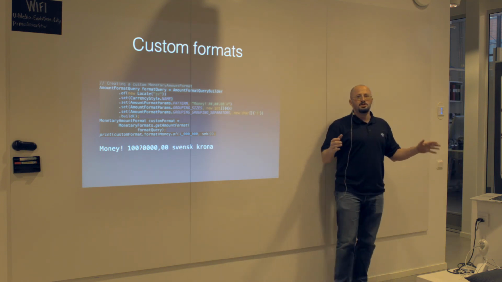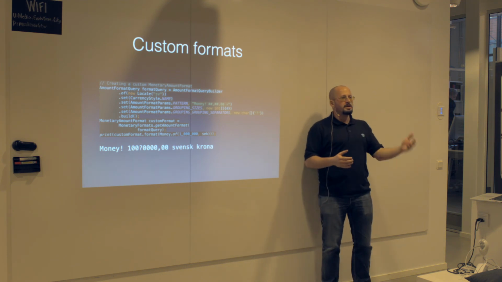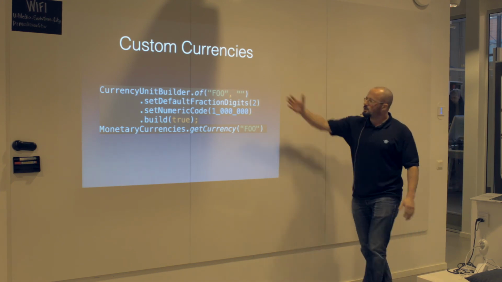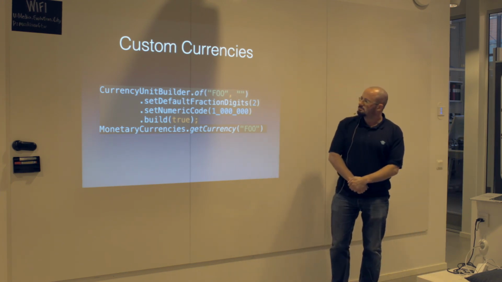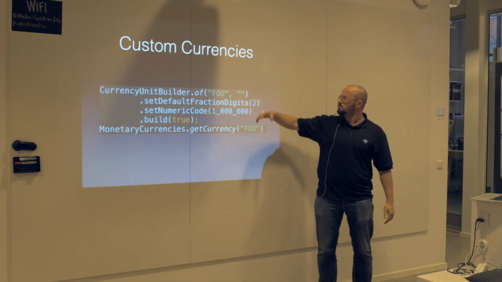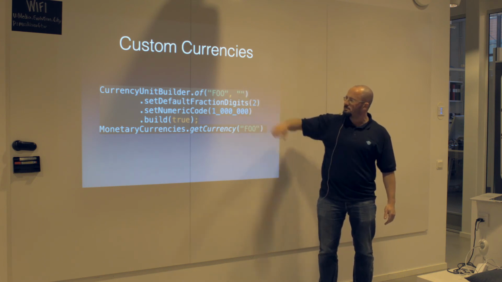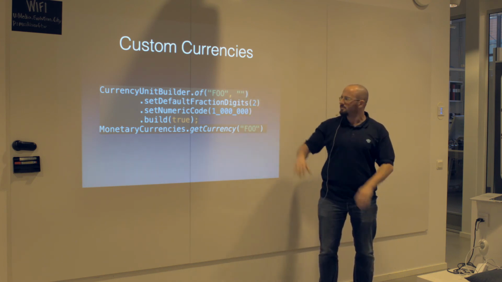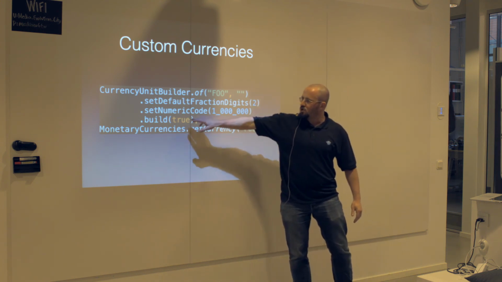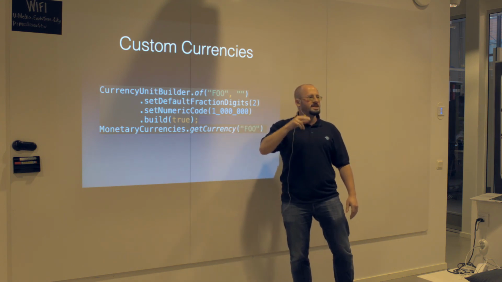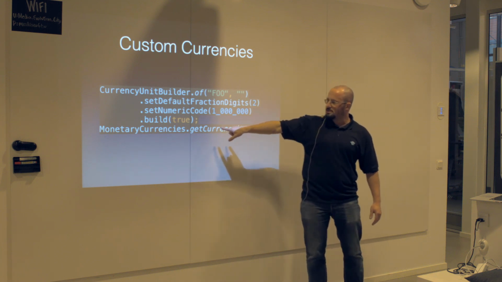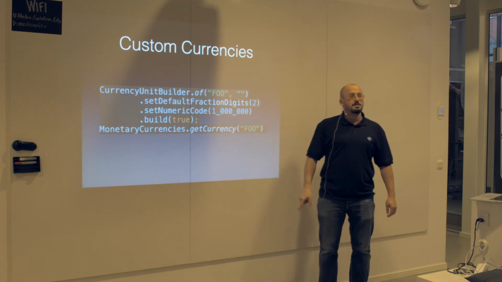The API is really flexible. You could do a lot of stuff on your own. You can invent your own currencies, for example. So since we're at Foo Café, I create a Foo currency, where the name is Foo. The code will also be Foo. I have a provider here. It's empty right now, but I could do something smart here. Default fraction digits, default numeric code, and build here means that I actually ask the system to register it. And now I can get it using the standard Currencies.getCurrency.